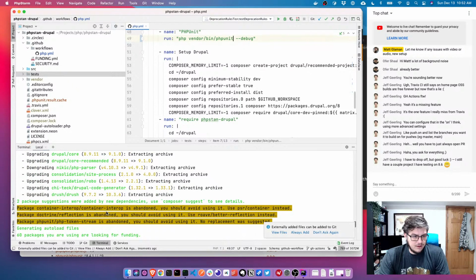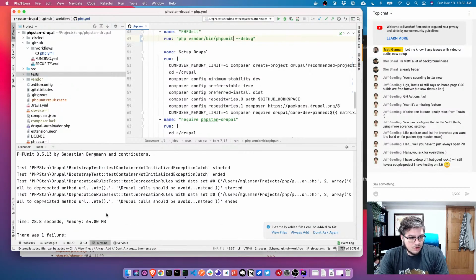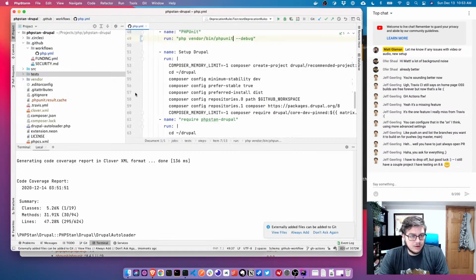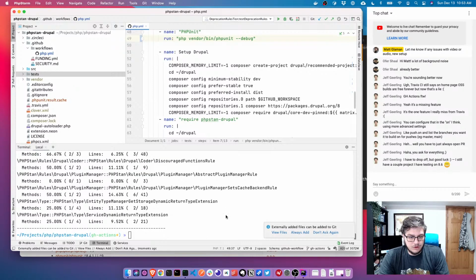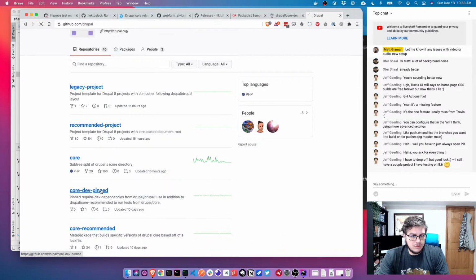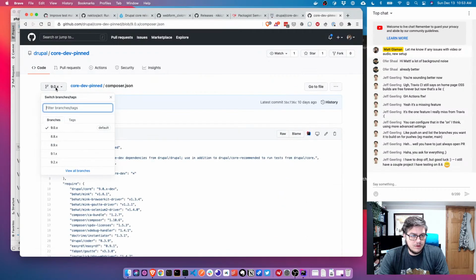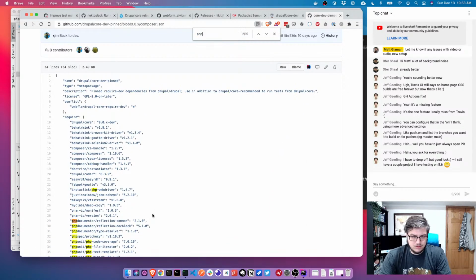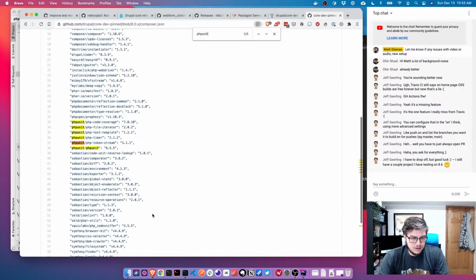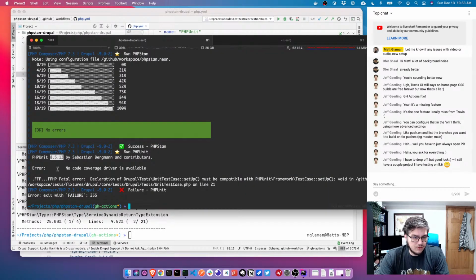Okay, so yeah, that failed because, okay, so some of these failures are due to the fact that it's now Drupal 9 and the test can't run in Drupal 9, but core dev pin. A 9.x.0 PHPUnit 8.5.5, and that's running on 8.